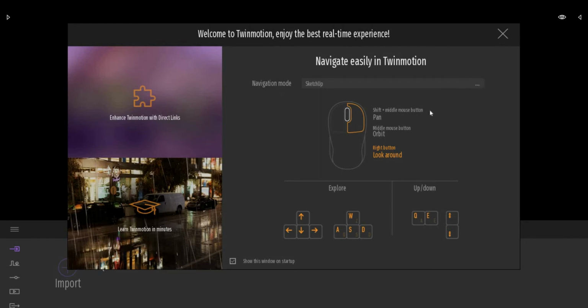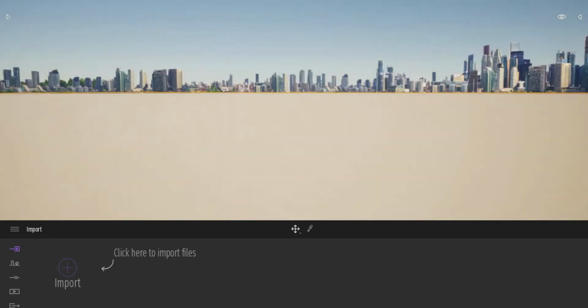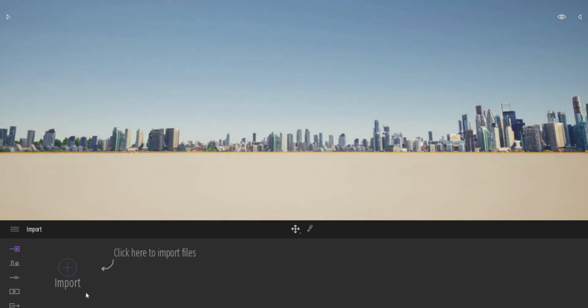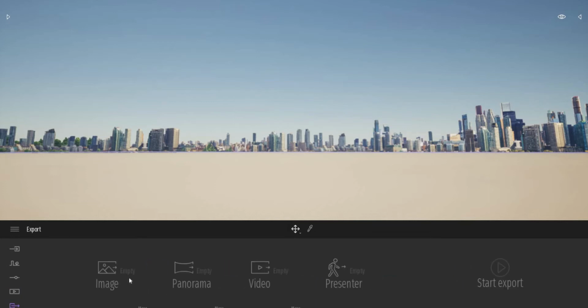So that's your navigation panel. You can pretty much use any of the navigation. I'm just going to stick to SketchUp. That's your pan, and once you come here, this is where you can import your files. That's where you can create these urban parts and things to do with urban city modeling. That's your weather. After you finish everything, this is where you come to set up your images, and at the end, this is where you export things from it.